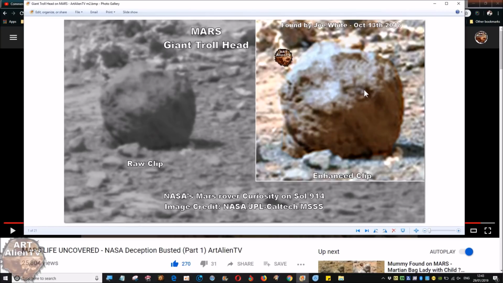Very interesting. Some actual pupil detail there with what looks like an iris. Nose detail. Of course, it's probably eroded as well. It's probably got wind erosion. That's another thing. If this thing's been sat here for a long time, the wind would have blown some of this away and eroded some of the skin and flesh. The dried skin and flesh would have eroded away. So there we have it.